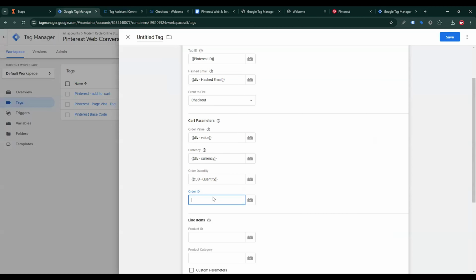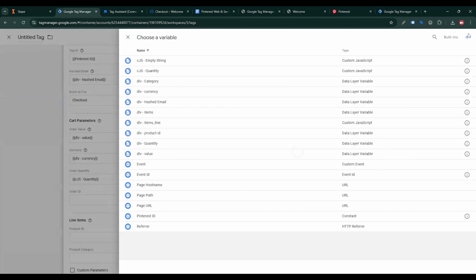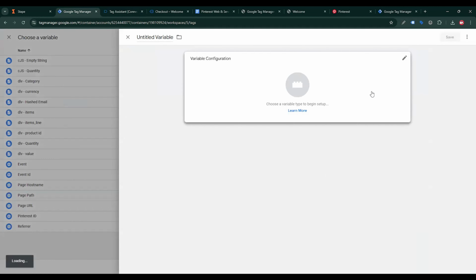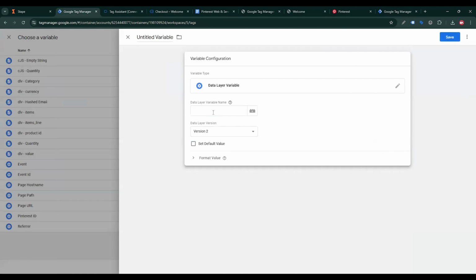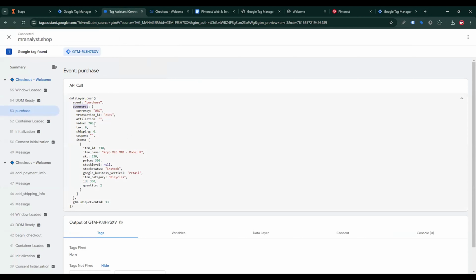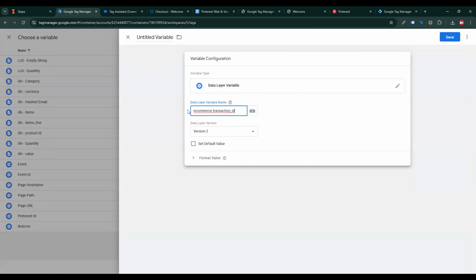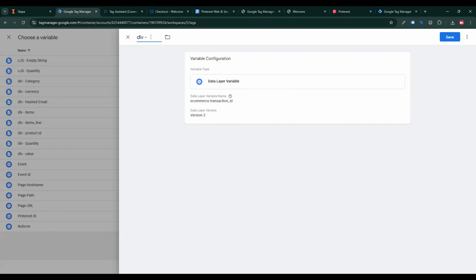So copy this ecommerce, then click on the plus sign, then find data layer variable, then paste this ecommerce, then go back again to Google Tag Assistant, then copy transaction ID, then paste here, then give the variable name transaction ID, then click save.